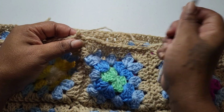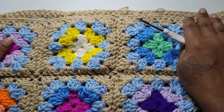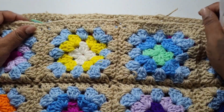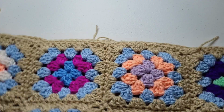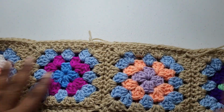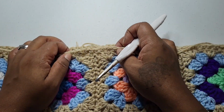Chain one and pull it through. Now, if you decide to go around two times, that's fine, but it just gives the top a nice crisp edge. Now, if you decided that you want to put the little button latch on your bag, I'm going to show you how to do that here.